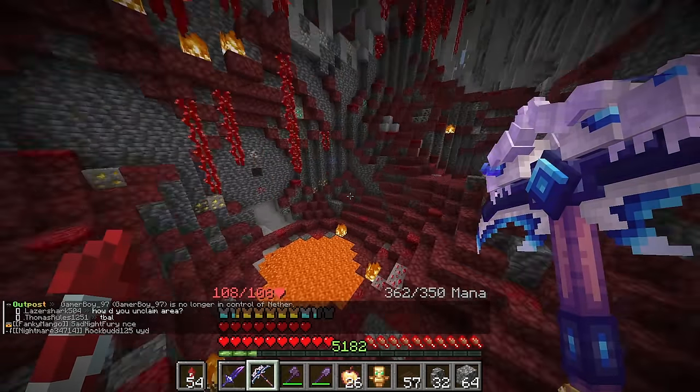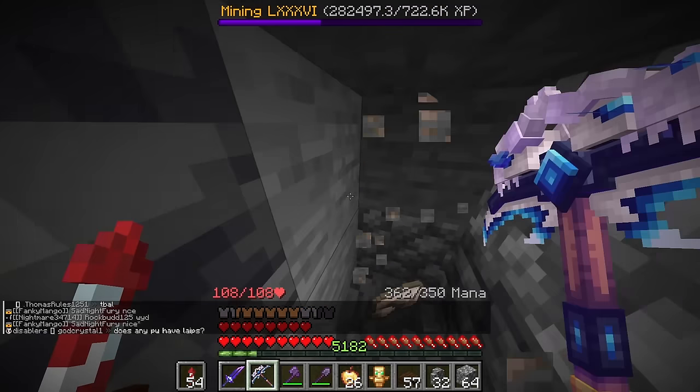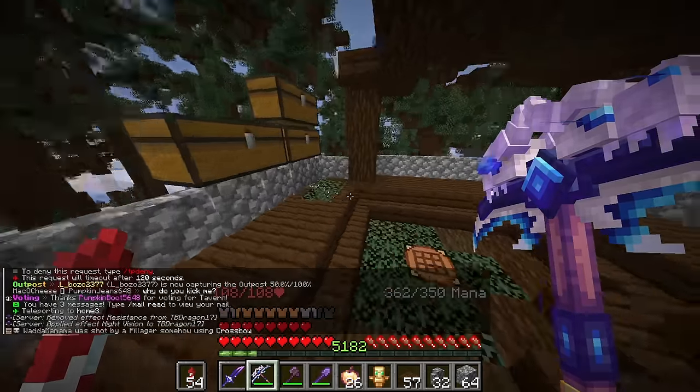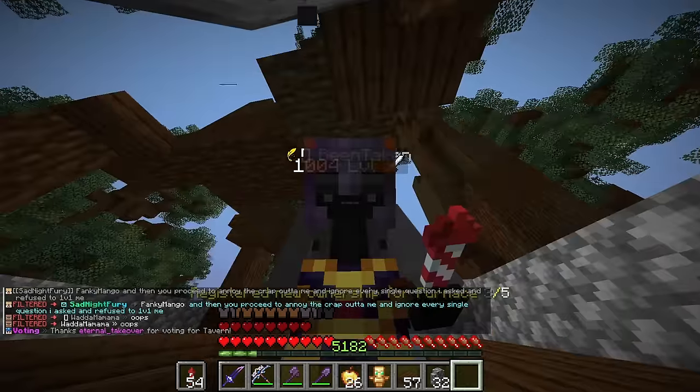Fly around here and see if there's more iron, perfect. Just a little bit, and then we need some coal as well. Coal, perfect. All right, oh, that's scary. All right, throw it in the furnace. Let's cook us up some stuff.